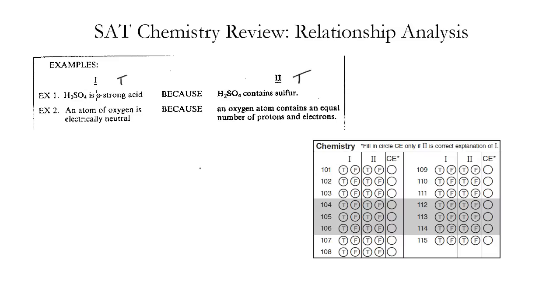So, true, true, so we would go to our answer sheet. Notice the questions are from 101 to 115 approximately. So actually, it's kind of weird, you kind of go out of order. The first 23 questions, 1 to 23, are those classifications. Then suddenly you jump in the next part of the test to 101 to 115, and then when you do the multiple choice, you go back to 24 and on. So just be very careful when you're doing your bubbling in that you're bubbling in the right places.